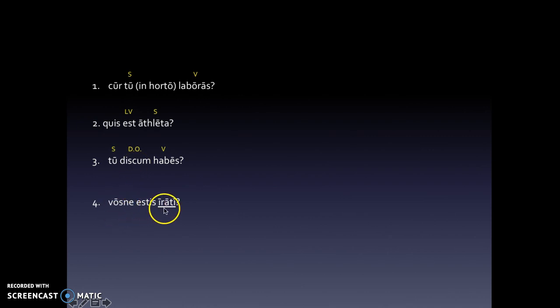Vosne estis errati. I underlined this because it is an adjective and it's going to our subject, vos. It's going to take a little while to get used to this ne here. Vosne is a complete word, but if you look up vosne in the back of the book, in the dictionary, it's not going to be there. So you got to ignore the ne and just look up vos. All right, so are you all angry? Because vos is our subject, that's a nominative. Estis is our linking verb.